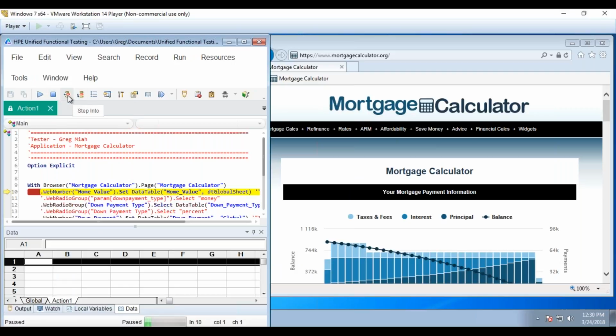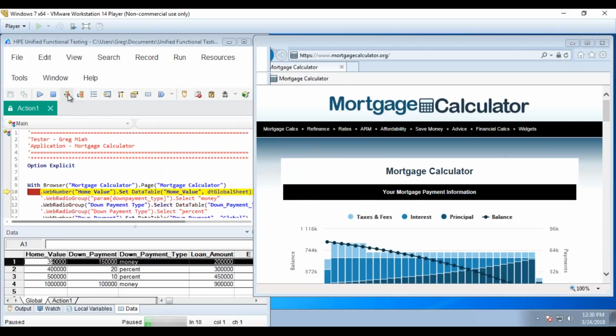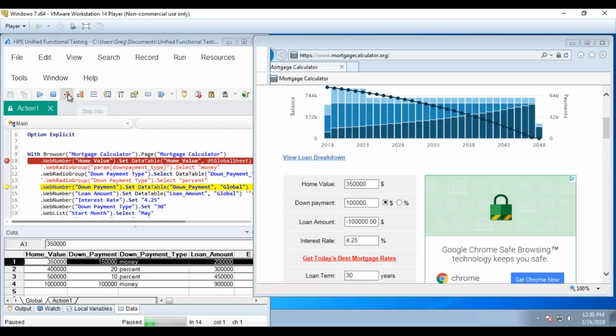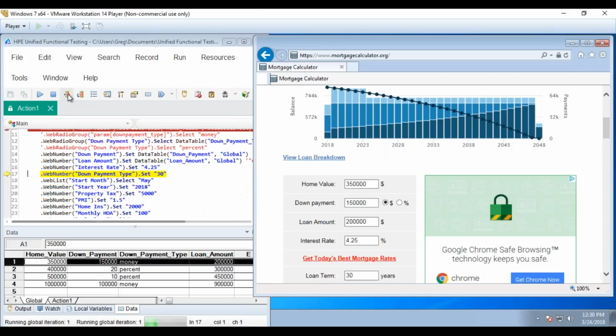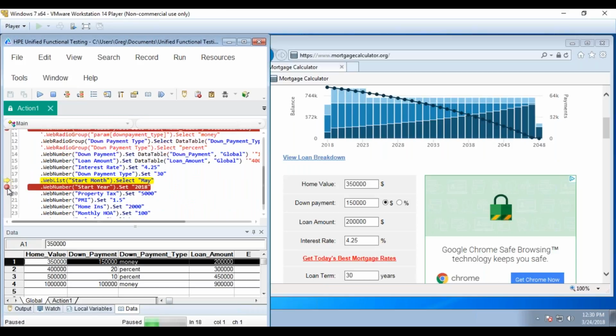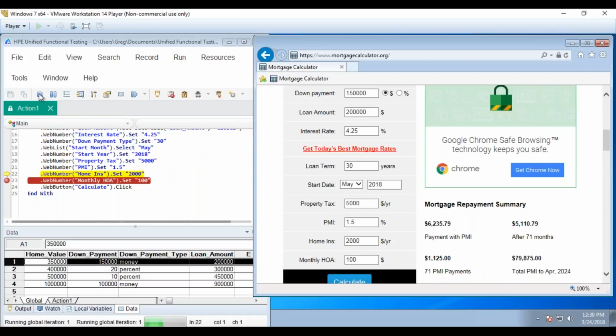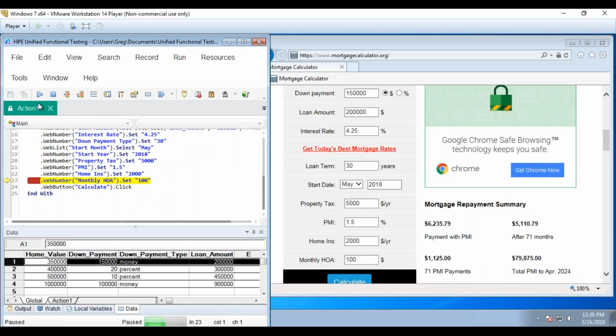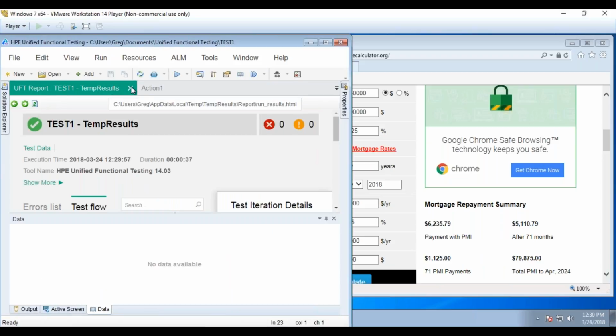Now here up top, I can either step into, or I can click F11 on your keyboard, and it will step through each of those steps. So I just click this step into button continuously to step through each of the individual steps one at a time. Conversely, you can also put another breakpoint in. If I wanted to stop it up to this point, I can just click play again, and it'll stop up to that point. Okay. So again, you just want to step into each step of the process.